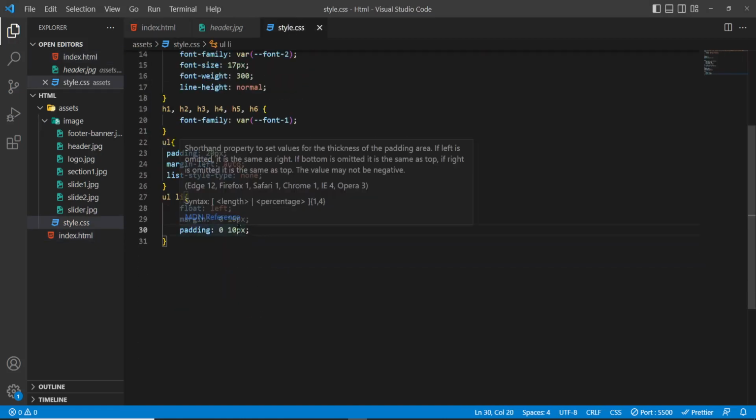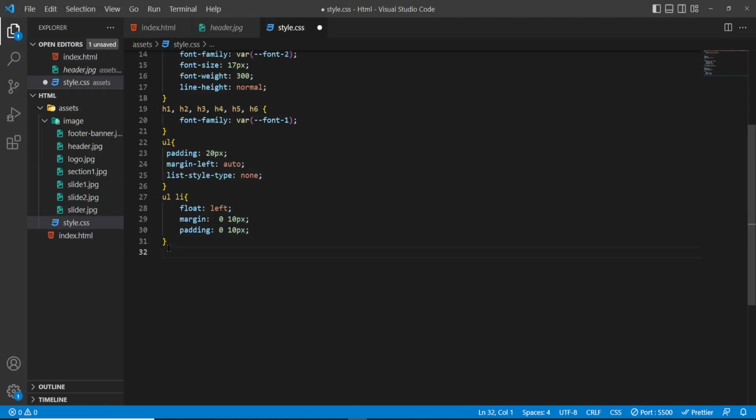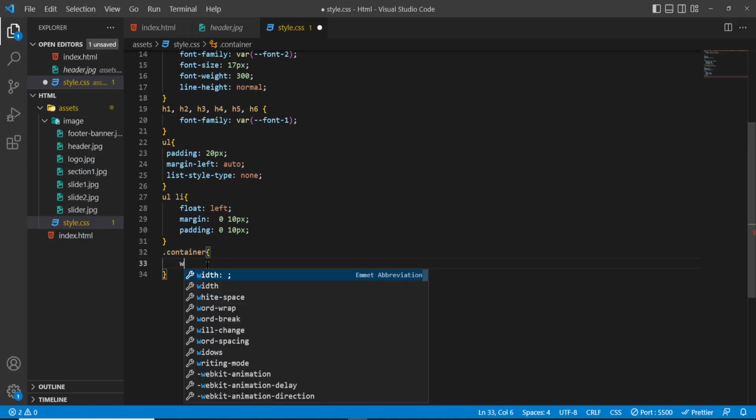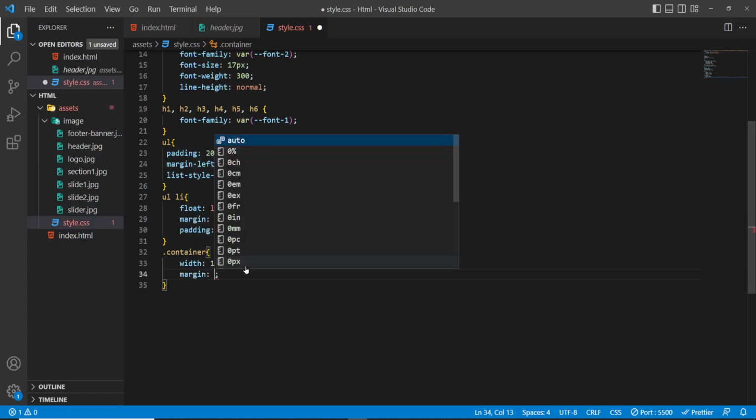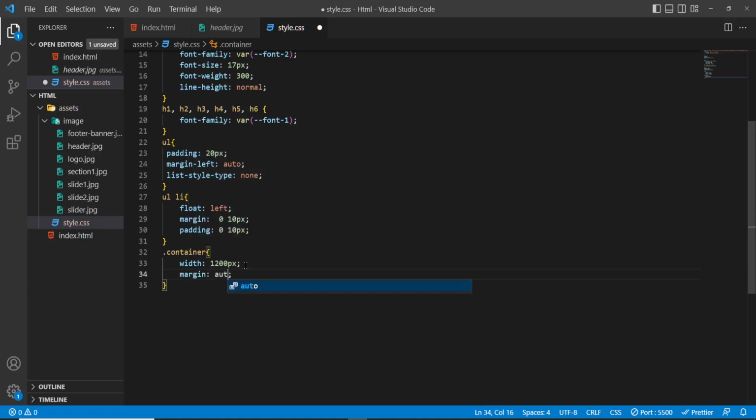So we're creating a class called container, and its width is 1200 pixel and margin is auto.